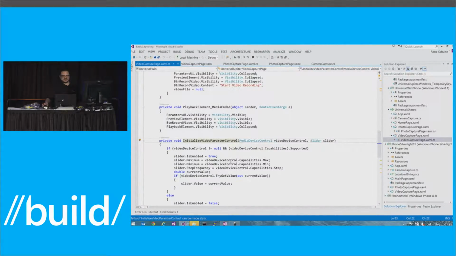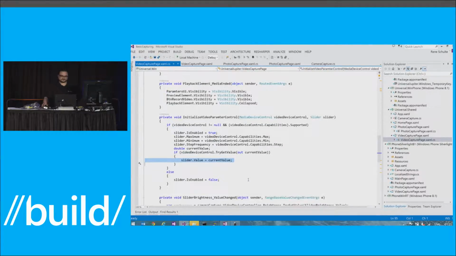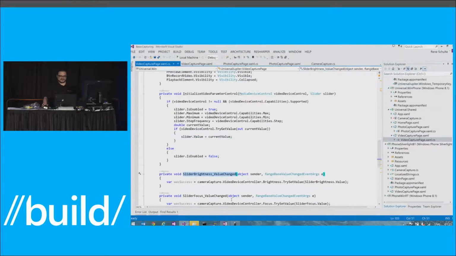And this media device control has a capabilities property, which gives you access to the maximum and minimum supported value and also the stepping. So that's what we assign to the slider here and set the initial value of the slider to the current value the video device controller provides you. And of course we have a value changed event handler for the slider, and what else should we do there than set the value to the one that came from the slider. That's pretty much it. So this is really easy to have those real-time camera parameter changes.